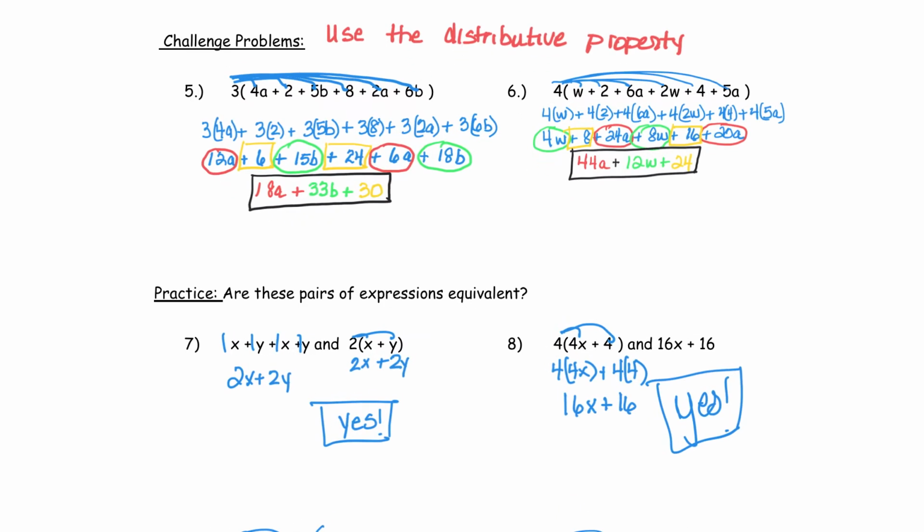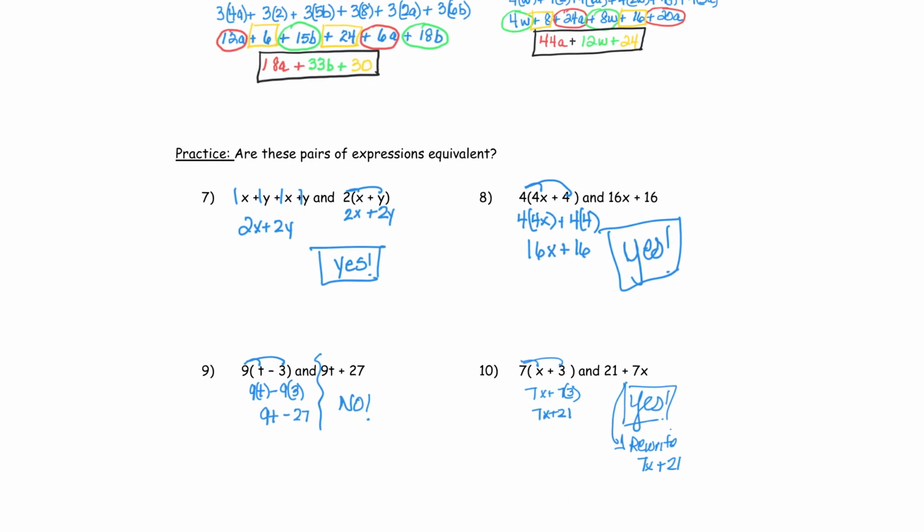These are the answers from the challenge page that we had in class yesterday. Number 5 and number 6, as you can see. Then we had 4 practice problems. If you didn't get to finish them, that's okay. It's always a good thing to challenge yourself. So if you did them, hopefully you did a really good job. And that's what we have for that page. Now to our original homework page.